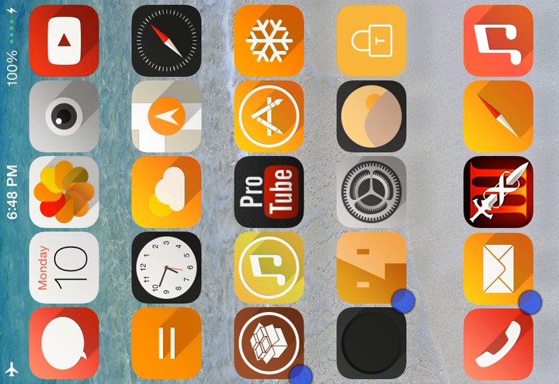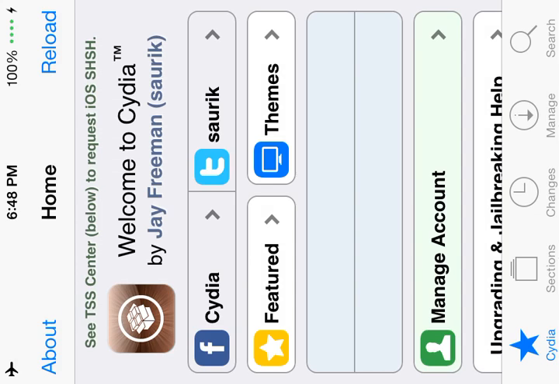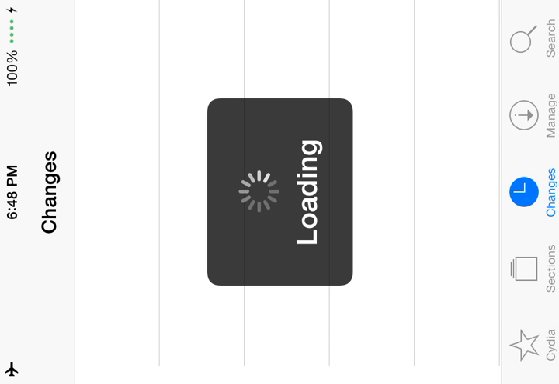Now, Background Manager doesn't help at all. Even though I have it on for Cydia, it will still automatically exit out. But since you added the PS, now Cydia will stay open, and same for Game Player in the process. Now, as you see, Cydia is still open in the background.